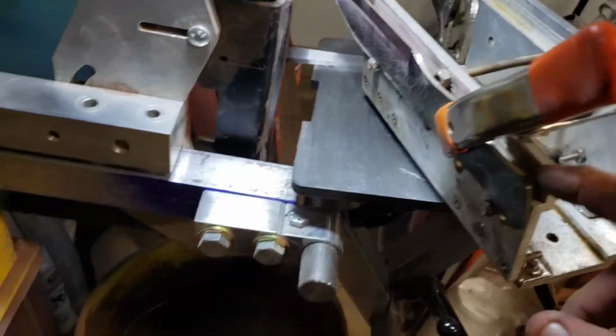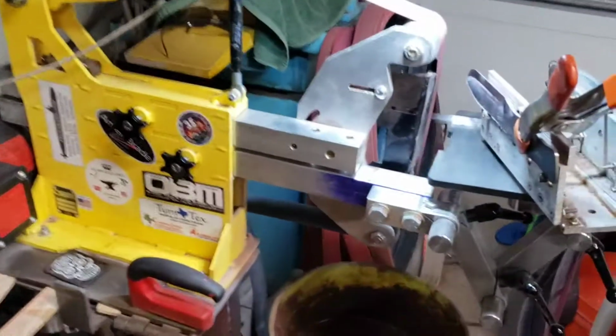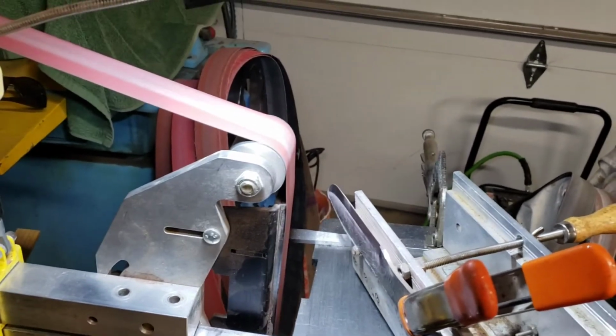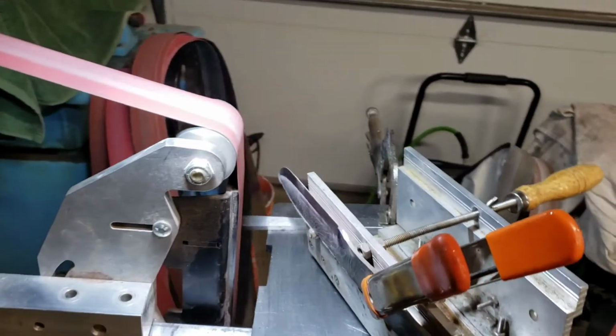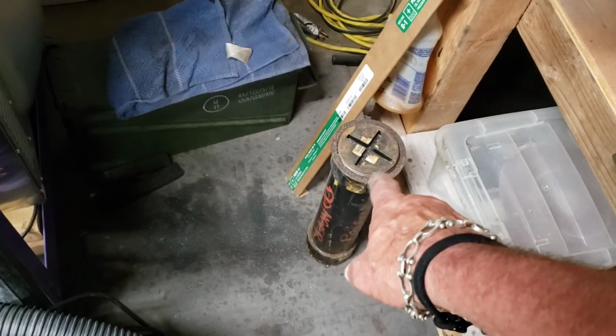So now we're going to heat treat it. Heat treat it in here. You got to figure out the heat for this one, Damascus. I have to look it up. I think it's pretty high, like 1800 or something like that. But I'll do three cycles. I'll heat it up, let it cool on its own three times, and then we'll quench it in Parks 50, which is that tank down there. And then that's the acid to get the Damascus back.